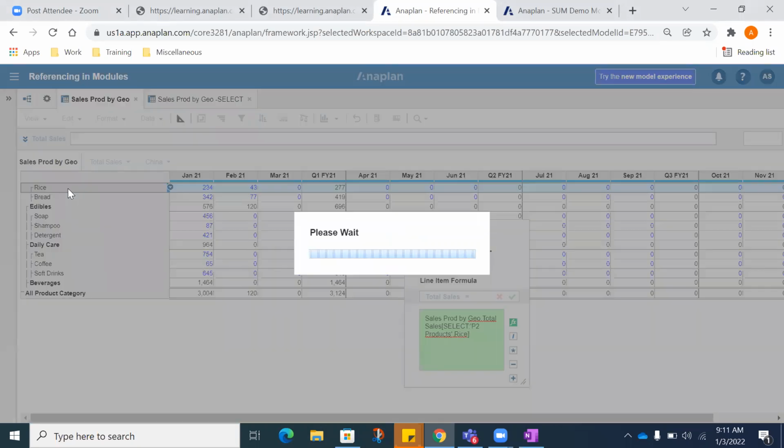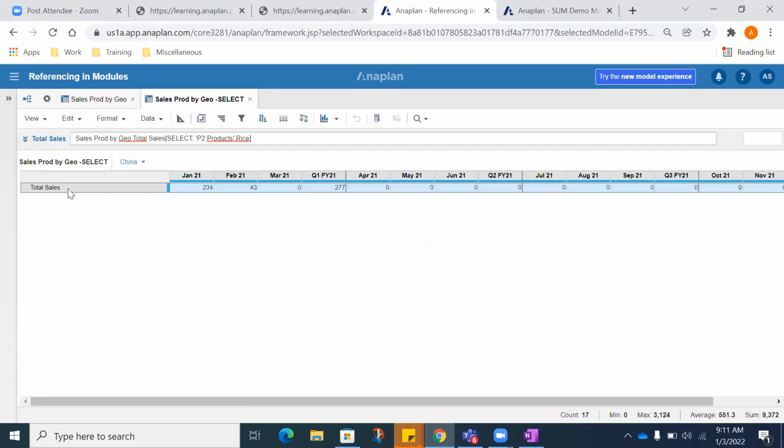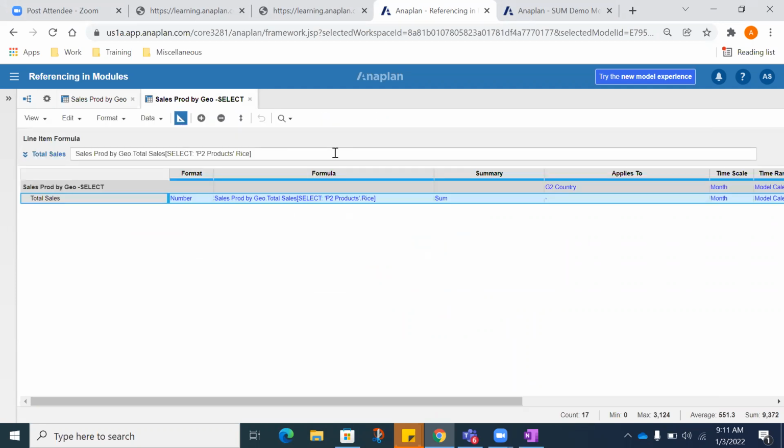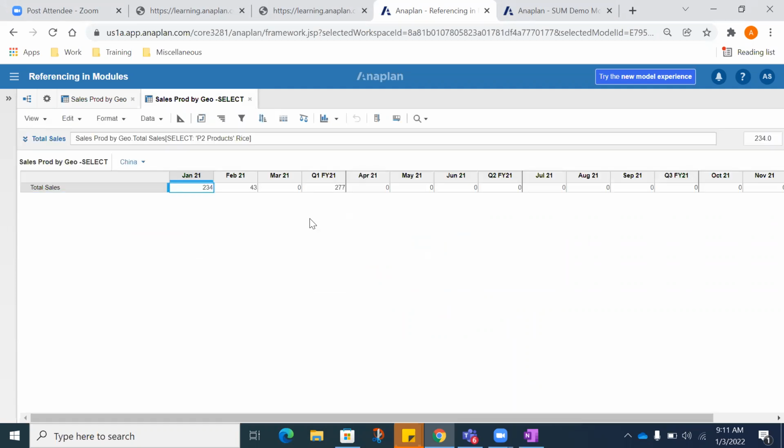And then if I close this, over here, though we didn't have any dimension like the product, the data which we are seeing over here is specifically for the member of the P2 product, and that is your rice.